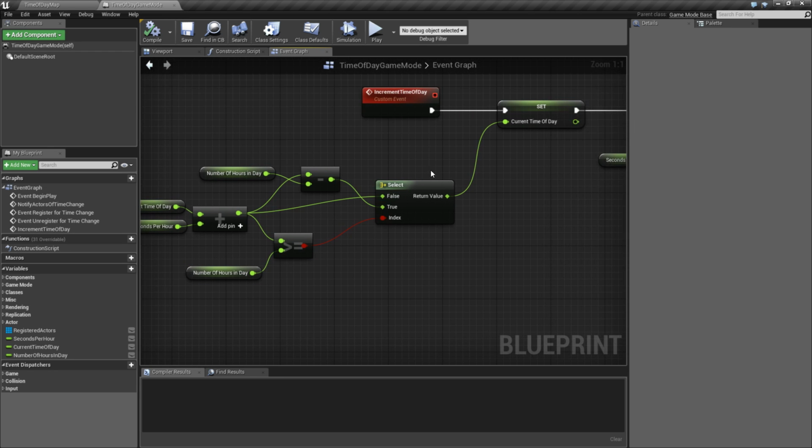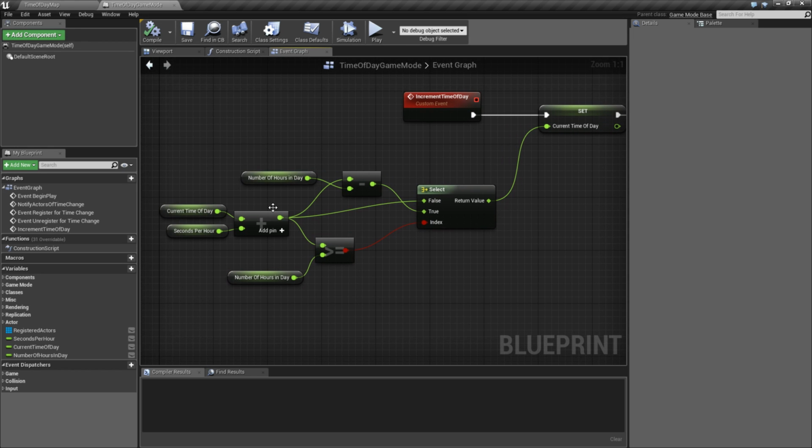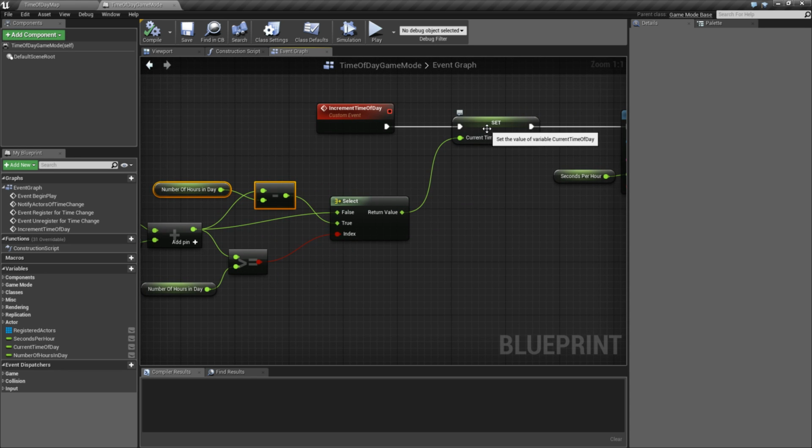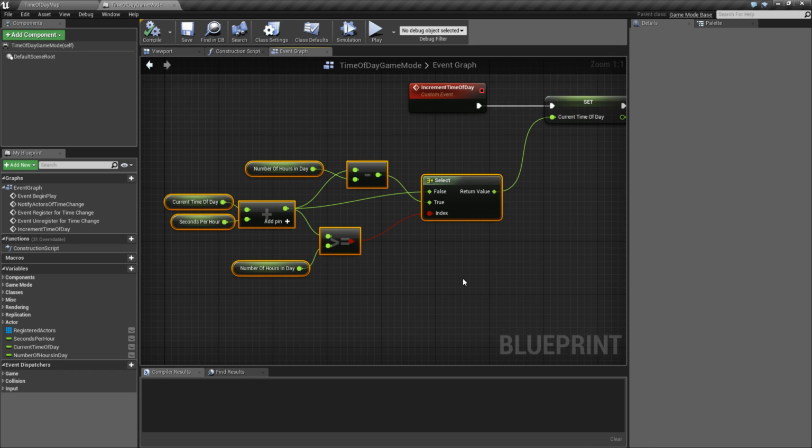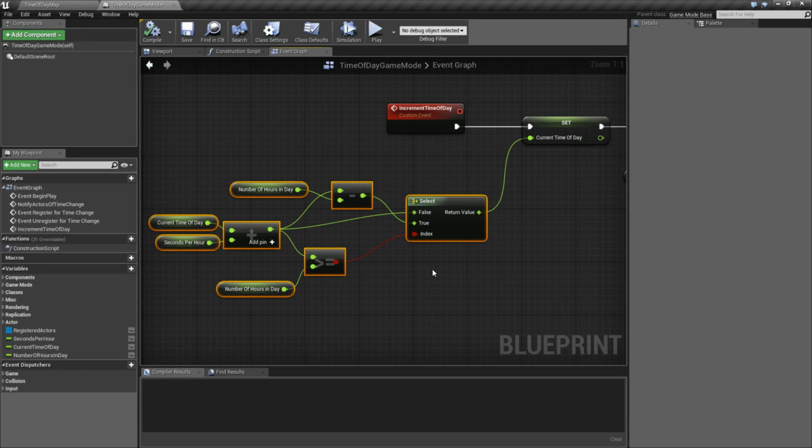It's not, so go ahead and just change our current time of the day to 1. If it is, then do a little bit of subtraction: subtract the total number from the current number and put that into the current time of the day. Select nodes are basically a way to pass data without using an if, by technically using an if. It's just one less node, and they look kind of funky, but they work great.